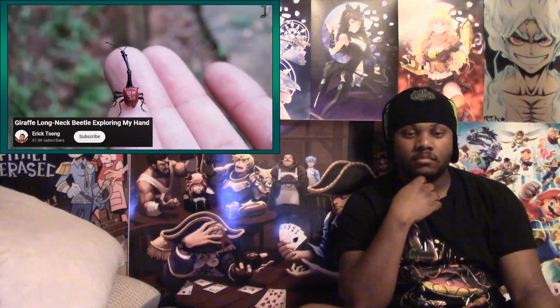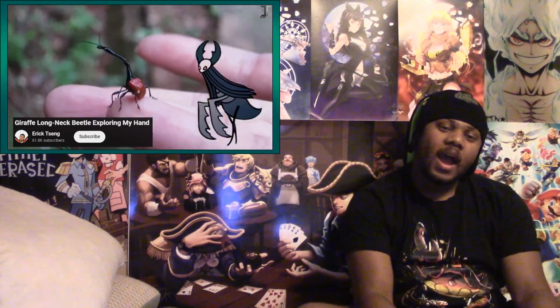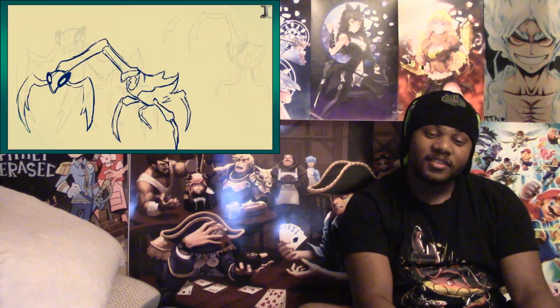This idea stemmed from the anatomy of the real-life giraffe weevil, look at him, it's adorable, and the overall design style of the mantises in Hollow Knight. On the note of his speed, I'm also adding a segmented body to increase maneuverability.